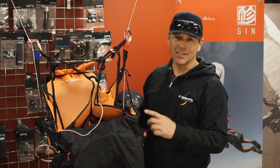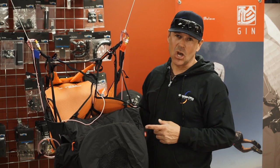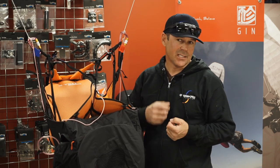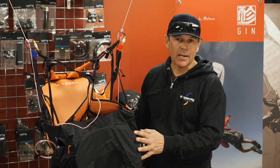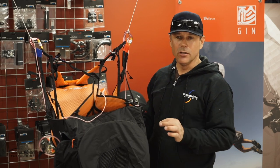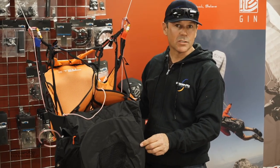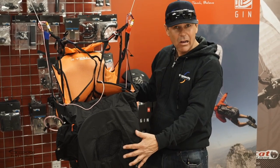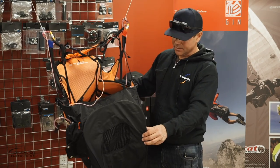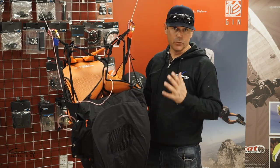There are going to be some starry-eyed beginners who look at this and think about their long-term flying goals and say they want it as their first harness. I want to mention that this isn't your best option if you're a beginner — you'll be better served by getting a full-feature harness with normal weight material. That way, if you get roughed up or dragged around a bit, it won't compromise your lightweight kit. Most importantly, the airbag and foam protection from a normal-weight harness will be far better in the event something unlucky happens. Most beginners will tell you they've had at least one case where back protection paid off. This is an excellent back protector, certified EN 651, but it won't quite offer the same protection as a full-feature harness.